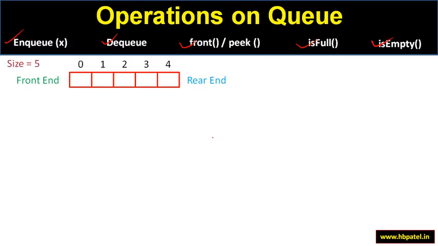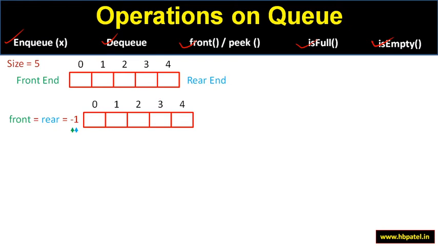So let's start doing something. The size of this queue is, let's say, 5. Now initially when the queue is empty, the front and rear are -1, because if we take these as index 0, index 1, index 2, index 3, index 4, the size is 5, so ranging from 0 to 4. But when there is no specific item in the queue, then front and rear are -1. This is something that you need to remember: when there is no item, the value of front and the value of rear would be -1.